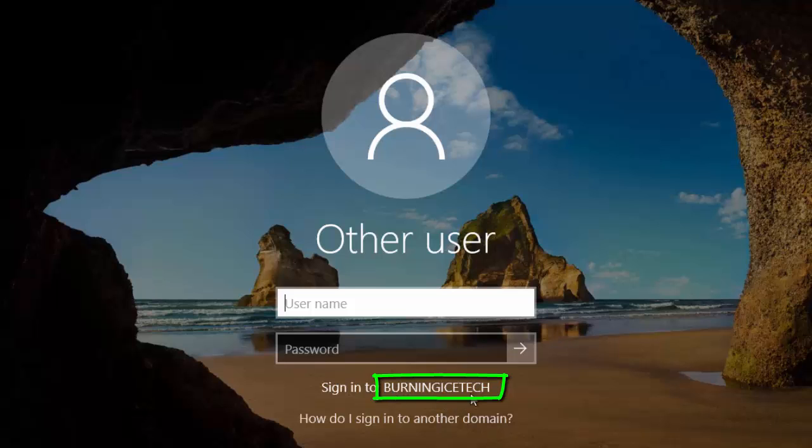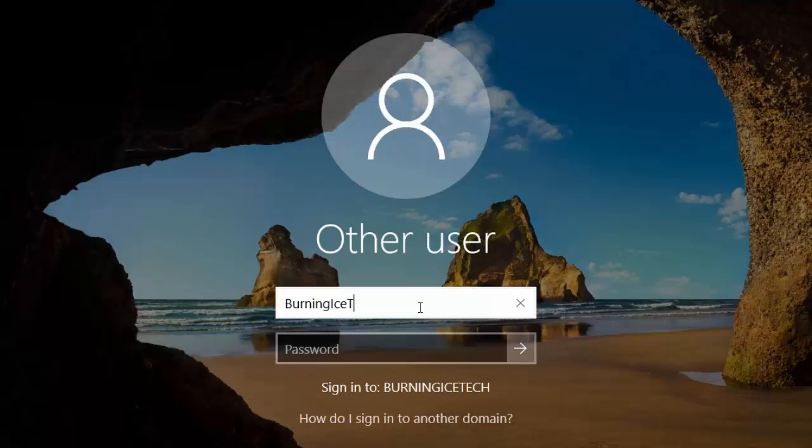Now, unfortunately for me, my server happens to be called Burning Ice Tech, and my domain is also called Burning Ice Tech, except my domain is called burningicetech.com. So I think mine is probably going to log on to the local machine. I don't want that. So to force it to log on to either the local machine or the domain, you start off by typing the location which you want to log on to. So in my case, I want to log on to my domain.